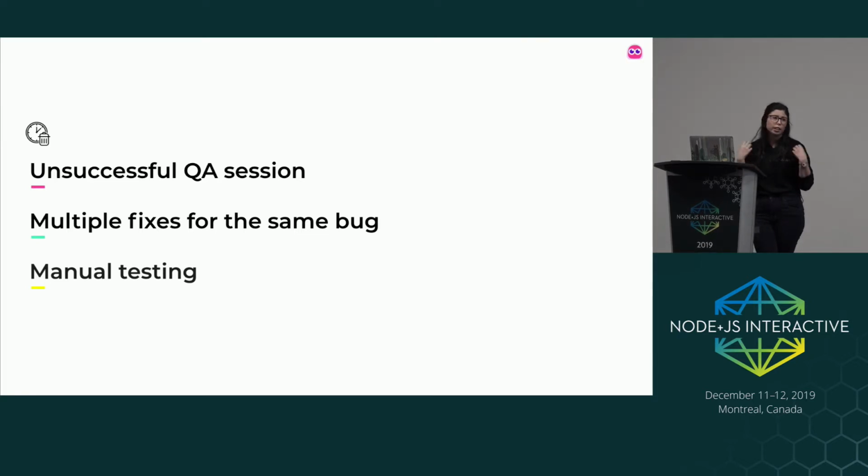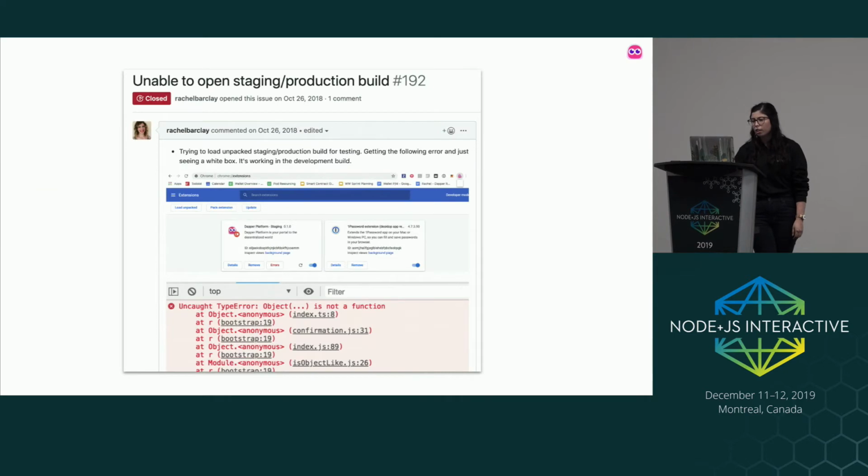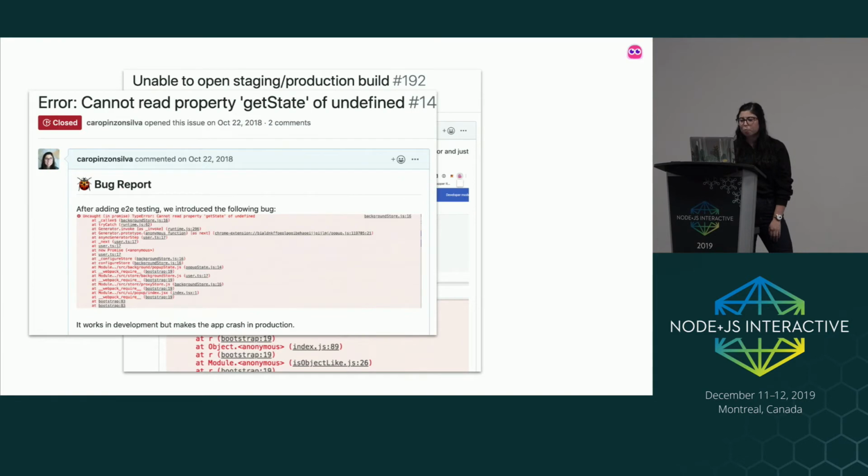And we were, as developers, doing this a lot. So we were wasting a lot of time. And this is just some examples of the issues that we had at the beginning, just to show you that I'm not making things up. So people weren't able to open the build, so they couldn't even open it. This one is funny. We added end-to-end tests, and then we broke the production build. Not the staging or development, we broke production without noticing it.